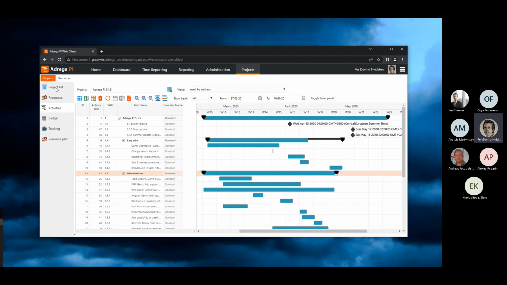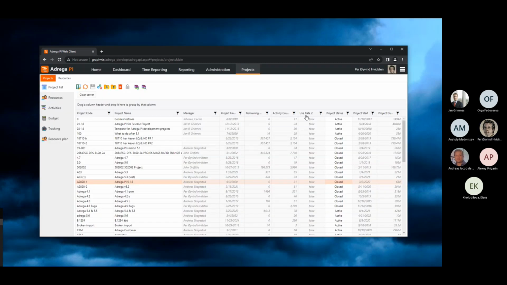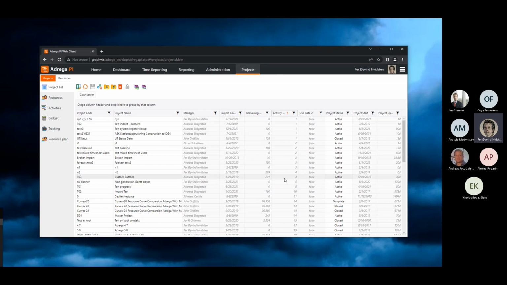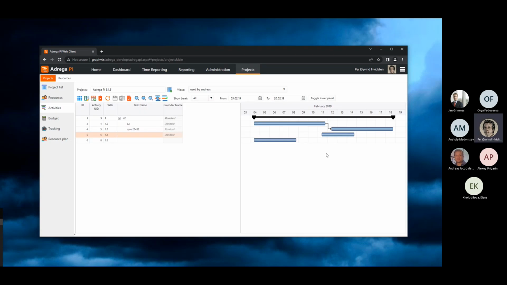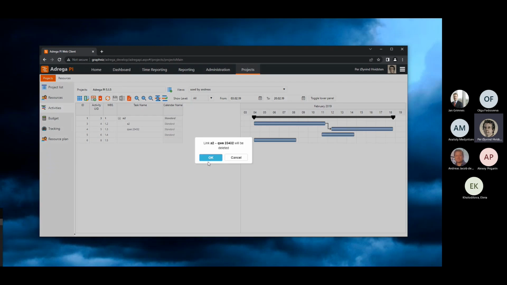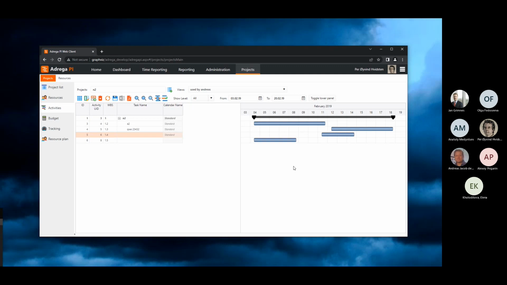Another functional improvement I made, let me take up a very small project, is the ability to delete and add links. If you have already established a link, you can double click on it and you get the option to remove the link. Now, what you would be expecting is to have this rescheduled. Unfortunately, there's still a known bug on this.